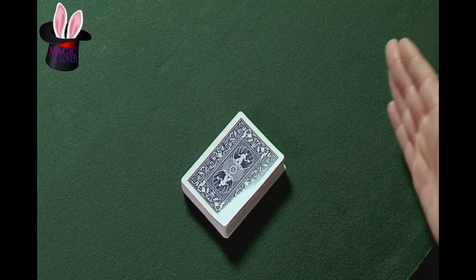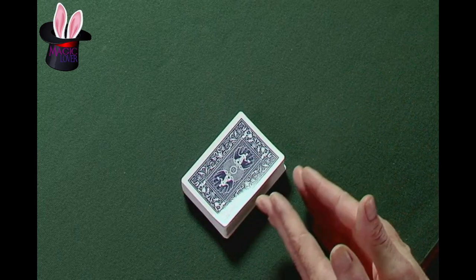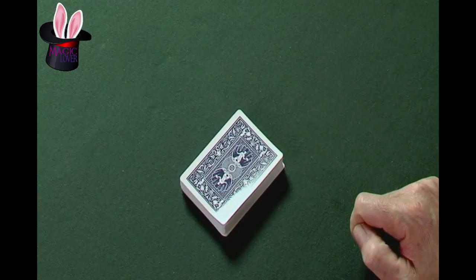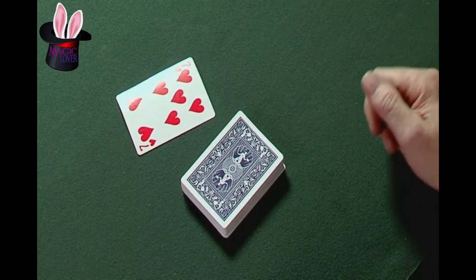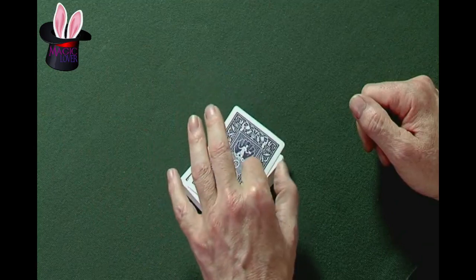Now you want your hands to come together, but not above the deck. You want your hands to be coming across the table because you want the air force to go forward and flip the card over. So just like that. And that's a lovely little revelation of a chosen card using air pressure.